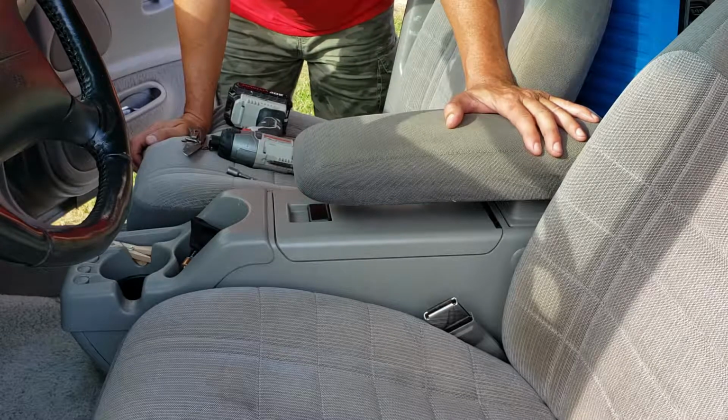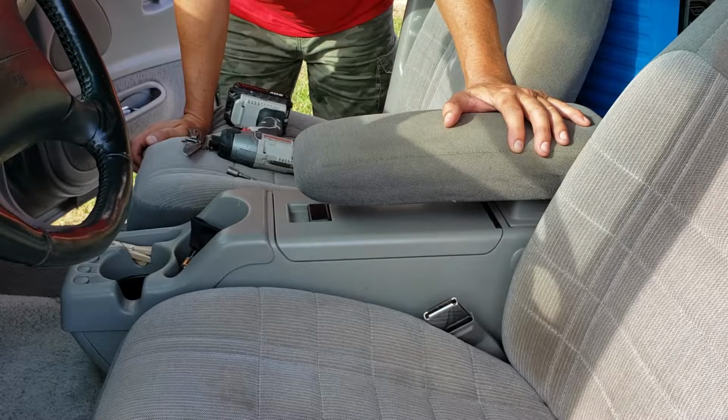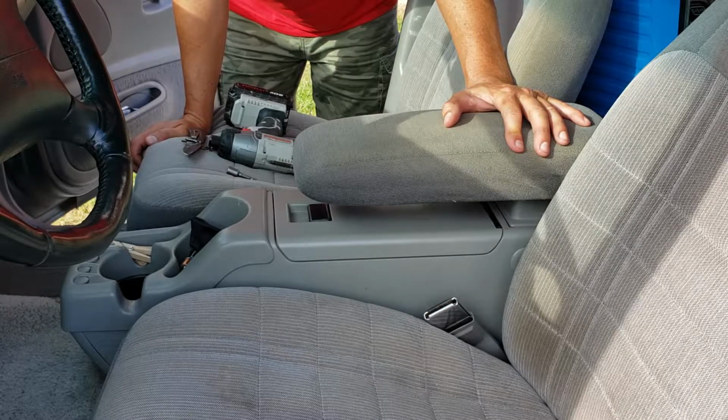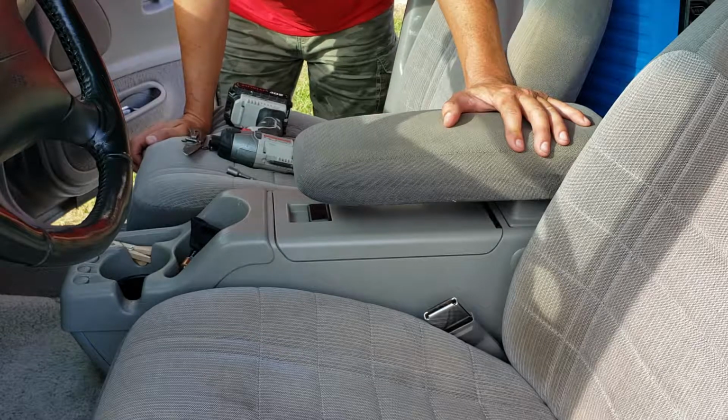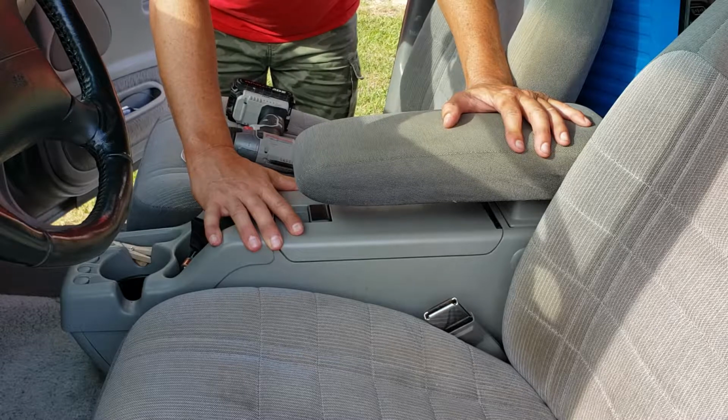Please don't judge me because of how nasty my vehicle is. It's a work vehicle. I'm in it every day with dirty clothes on, so it does look pretty grungy. I apologize for that. That being said, this is for the console removal of a 1996 Ford Explorer.